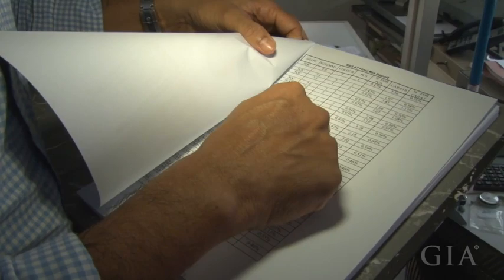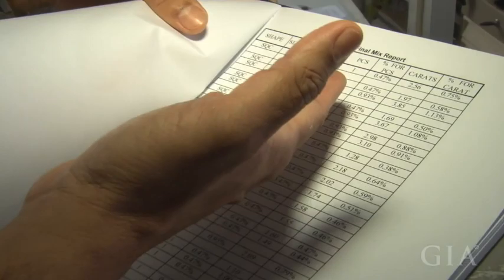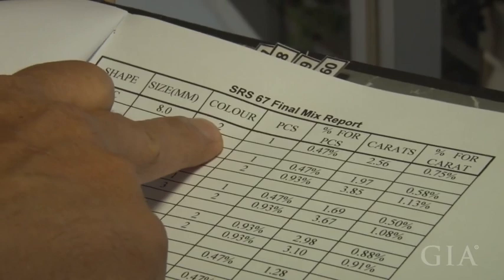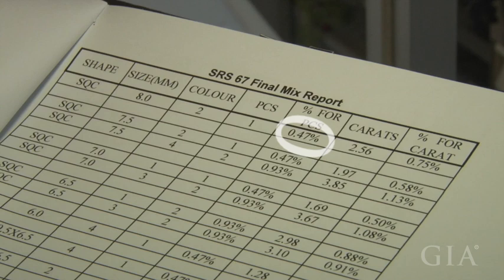And this gives a total breakdown, say the 3,000 pieces in the whole lot. We give a breakdown of each category. For example, square cushions, if you take 8mm in color number 2, there is one piece in the whole lot, and the percentage for pieces of the whole lot is 0.47%, which is 2.56 carats. And if you want the percentage of weight for that particular category, that is the 8mm square cushion, it is 0.75%. It goes on and on.